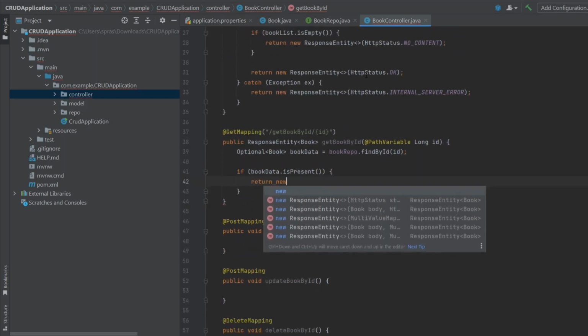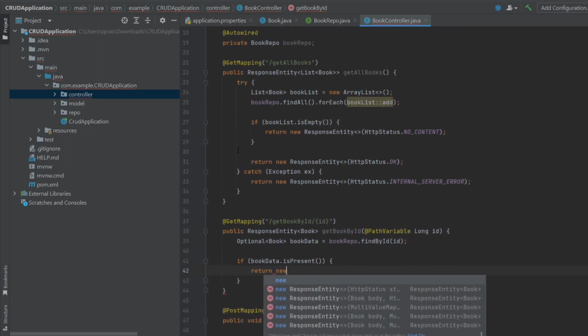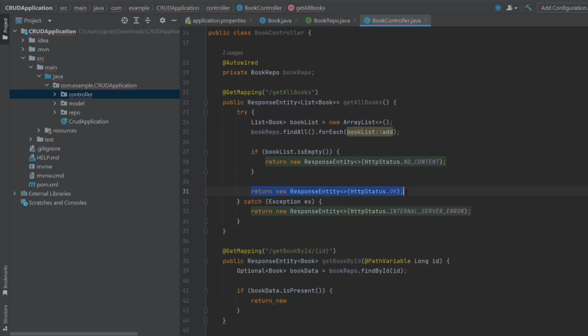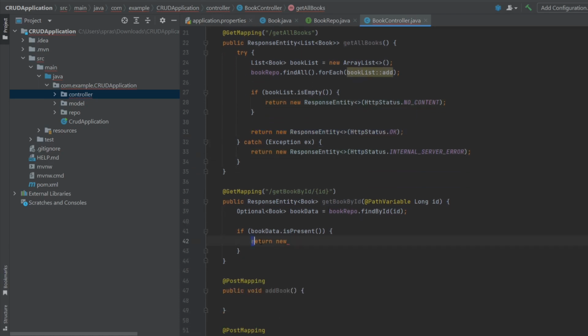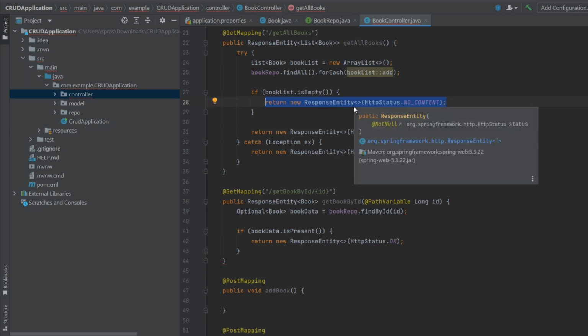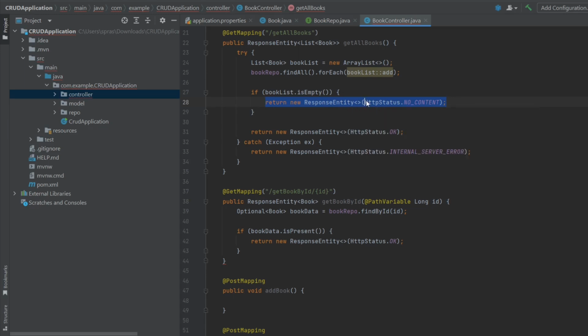So let's copy this line. Right, but I forgot one thing, I'm just returning the status but not the data, and we have to return the data also. So here we will return bookList also, and here we will just do bookData.